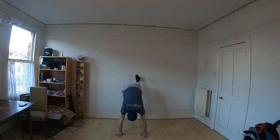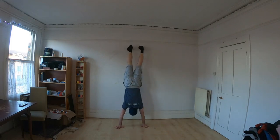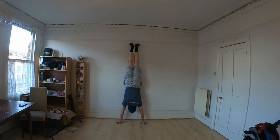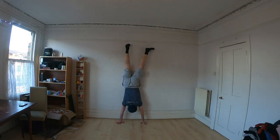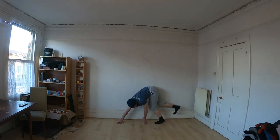Another consideration about walls, be aware if you've walked yourself chest against the wall all the way in, you do have to make sure you know how much space you've got to come down. So always assume you may need to come down in an emergency, and you're going to need to make sure there's enough space either side. As you can see on the left side there for me, there's really not enough room. If I fall down, I can only really come down on the right side, or that would be my left in the video.